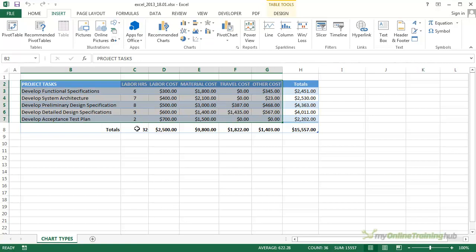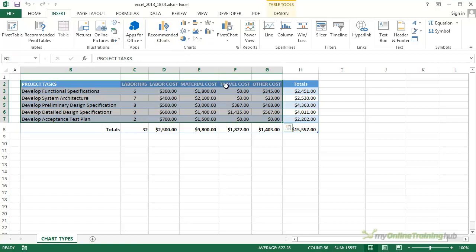Okay. Then you have all of this area up here. This is on the Insert tab. And you have charts in here and you have pivots. We'll do that later. You have different types of charts in here. And then you even have recommended charts. We do a whole session on that and what that's for.